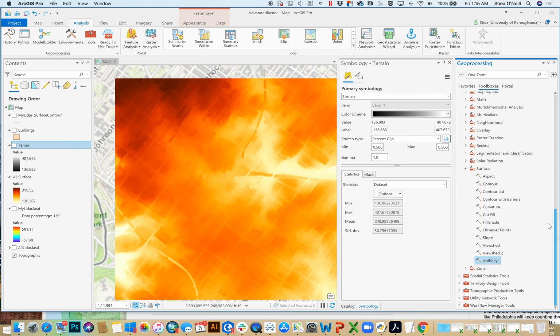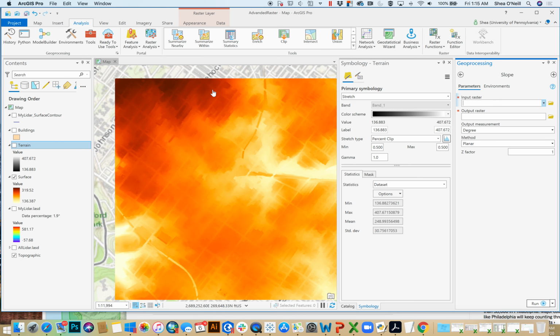But let me just show you a couple of these because they're pretty cool, and they create these cool visual rasters that you can then display when you're trying to identify and organize your topography or visualize trends for a client or a teacher or your audience. So I'll show you slope and then I'll show you visibility. I think those are two cool ones to check out.